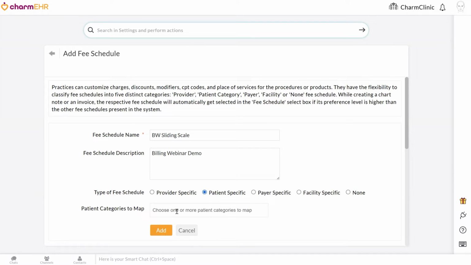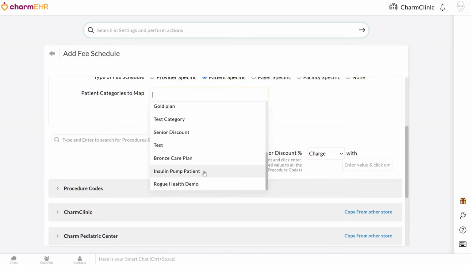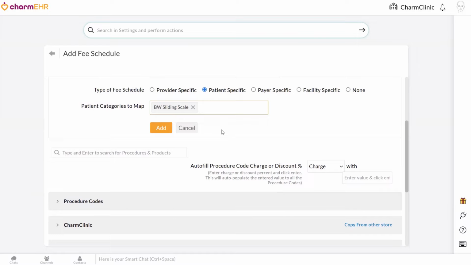We're going to select the categories to map. In this case, we're going to look for our BW sliding scale. In this case, any patient that is marked with a BW sliding scale category will have the fee schedule that we set here automatically applied to their invoicing.